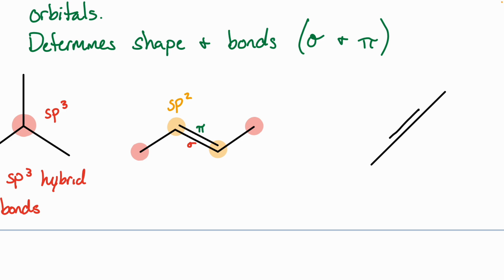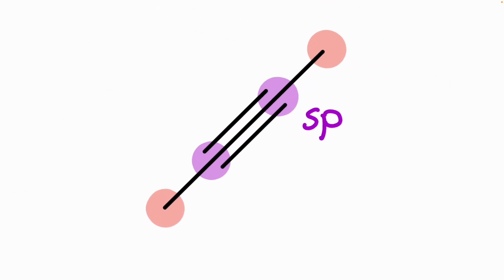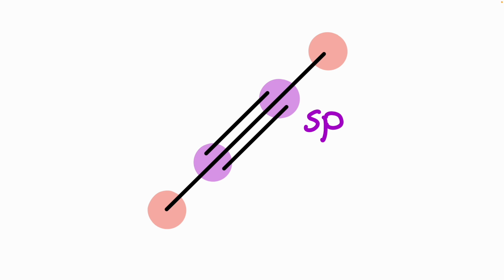And then if we take an alkyne, again, these two on the end are just boring old sp3 hybridized. But now these two that are about that carbon-carbon triple bond are sp hybridized. That carbon-carbon triple bond will consist of one boring old sigma bond, but now it's got two of those highly reactive pi bonds.